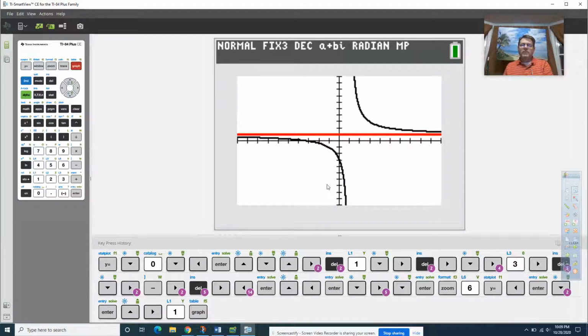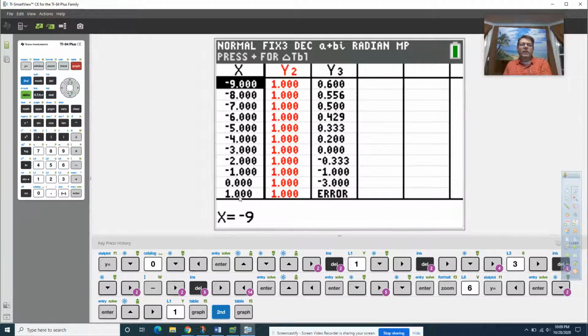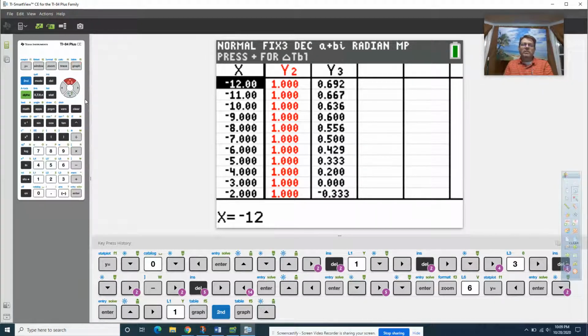So that gives us an idea what we're going to do, and then I'm just going to go second to my table. And mine happened to come up at -9. So I'm going to go back to -10. Okay, I'm going to go all the way back to -10 and go from -10 to +10, and I think it'll give me a good picture. And I'll do a lot of those points. It's just plotting points. It's not that hard.